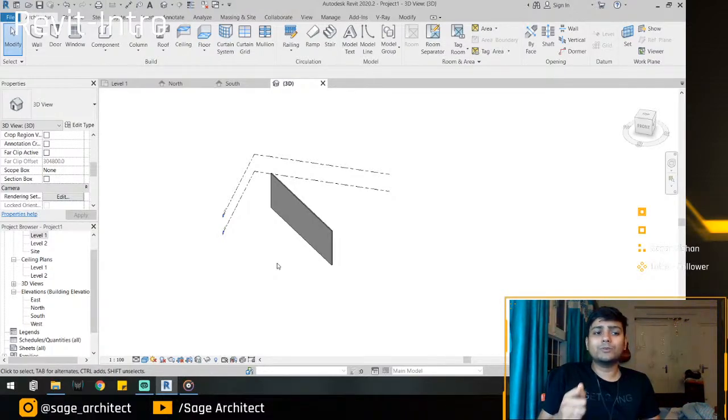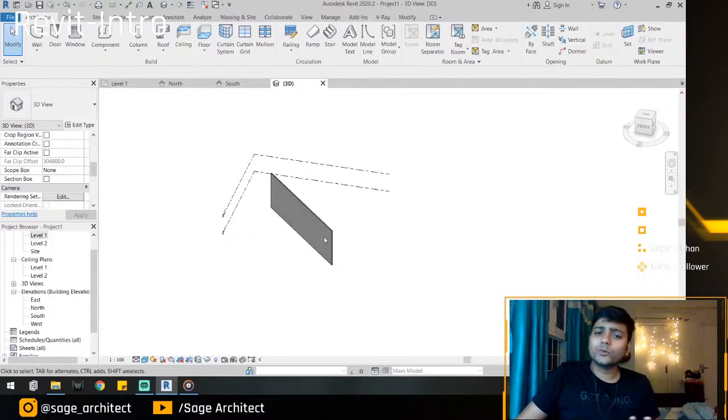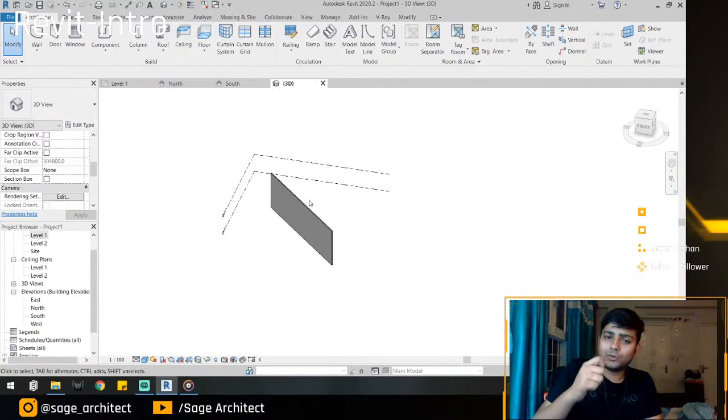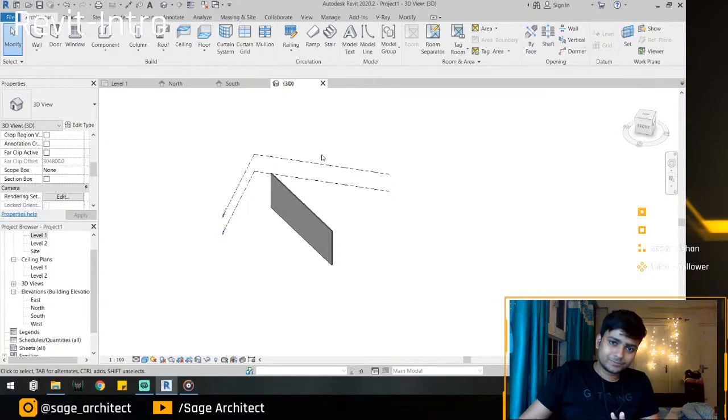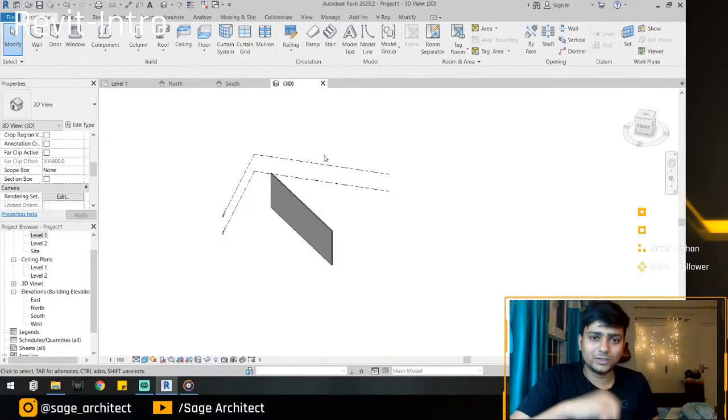Sometimes some people will make a model just for architectural view, right? So there is no need for quantifying the project because it's a very small project. The quantification of the material is not required, except for the door and window schedule and all those things. In that case, you can make a very rough model and get the views and 3Ds done in Revit. The good thing is that you will have the sections available, so you can get the sections right, a little bit of ups and downs. But if you want a section, then you have to make sure that you are making proper projections, proper slopes and all those things. So it can be done, but you have to decide what purpose you are making the model for.